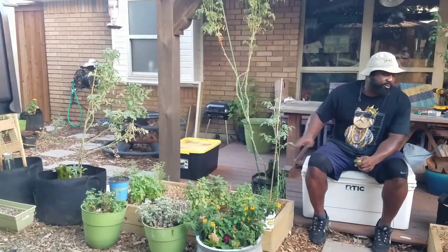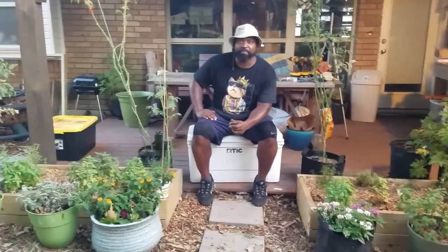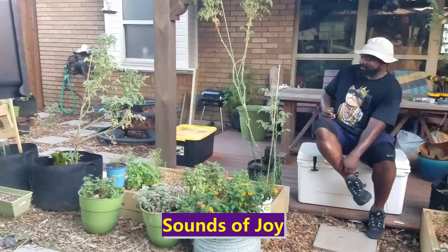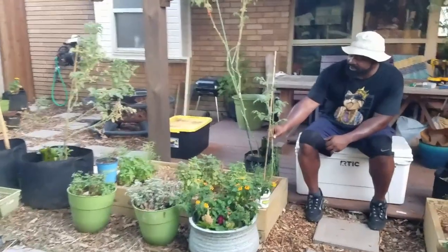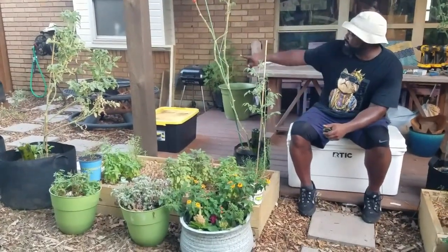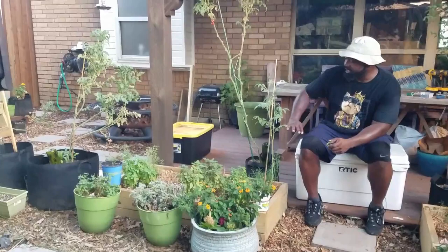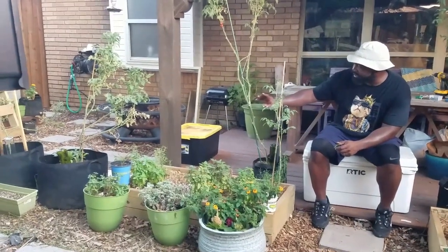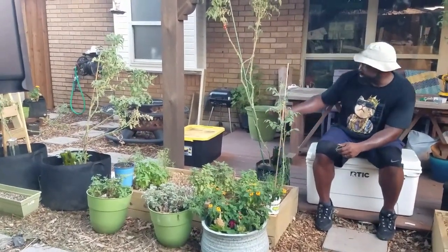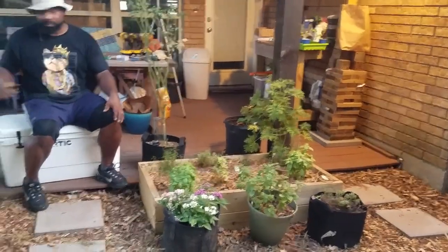This is our herb garden that we did a while back. This allows Mrs. Naked Gardener and myself to propagate more herbs and basil, since I love her pesto sauce. This was from a cutting — I think it was off of this tomato plant — and if y'all saw from our last garden tour it was about right here, and it's just sprouted up. The basil in this bed has been doing wonderful — basil, rosemary, tarragon — just doing well over here. This side is mimicking the same but not growing as bountiful as the one over there.